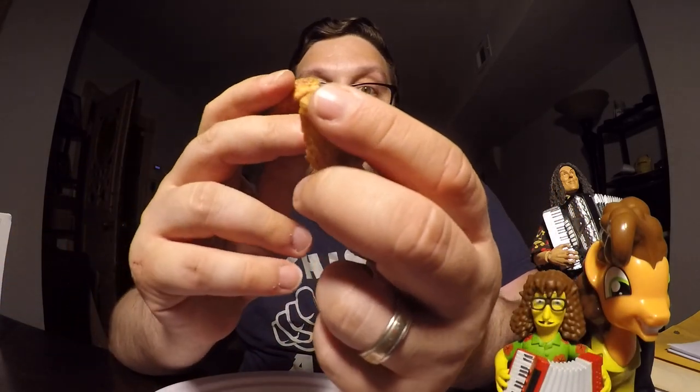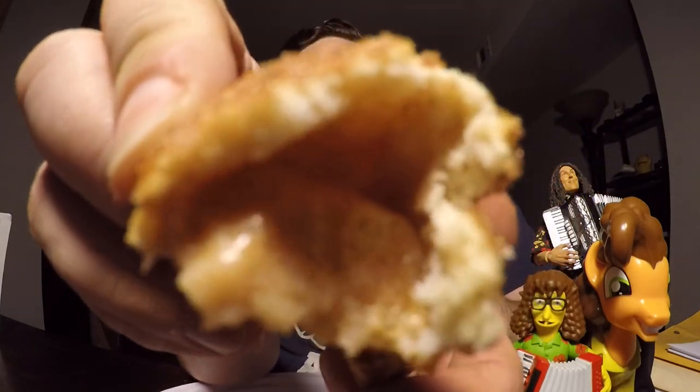Not exactly filled, but definitely something in there — you see it, right? Let's give it a taste. These are amazing! They're delicious — they're like a bite-sized cinnamon roll. Everything you like about a cinnamon roll, the crunchy parts, the buttery sweet parts, is all here in bite-sized form.